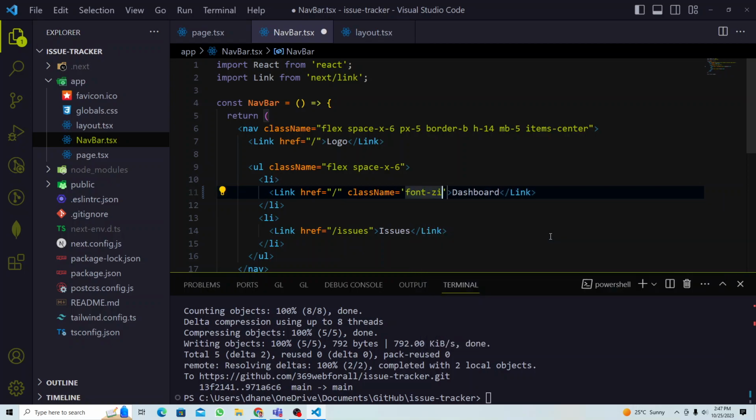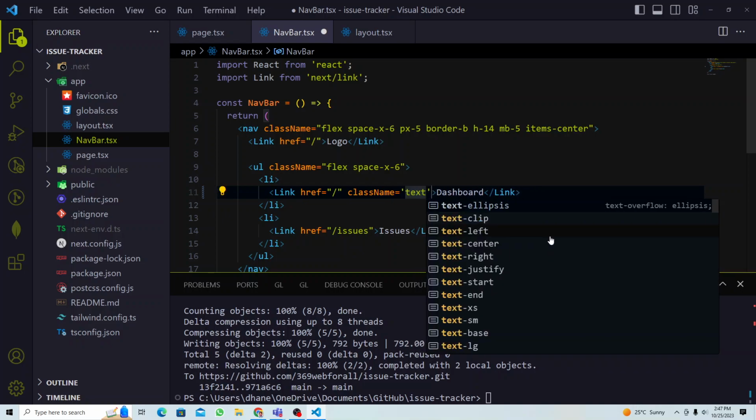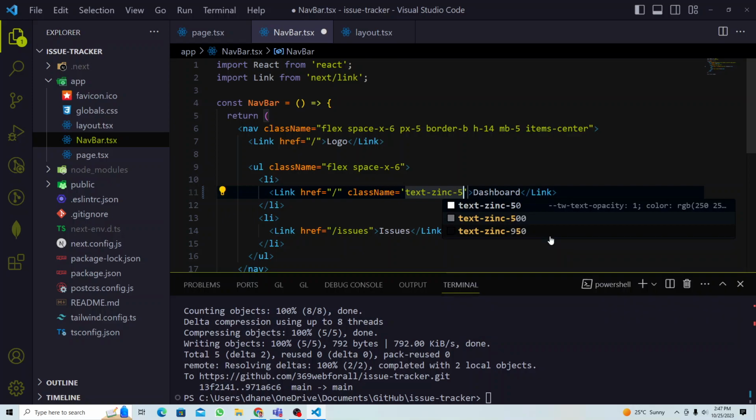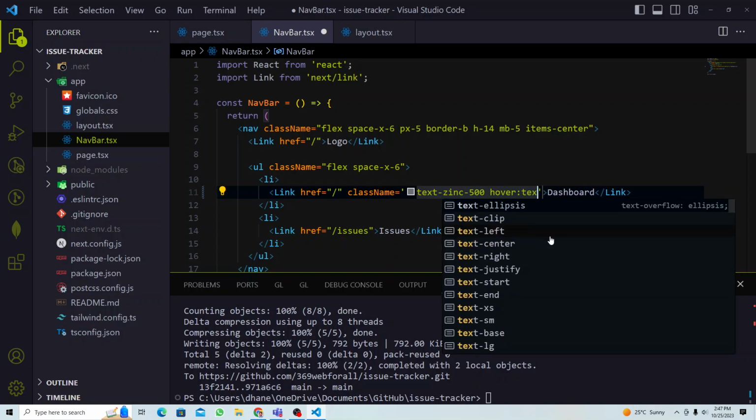So that will be zinc, maybe. Oh no, text zinc, I think that is okay. Let's make it 500. Okay, and when you hover, right, hover text, this one, the navbar, I remember.